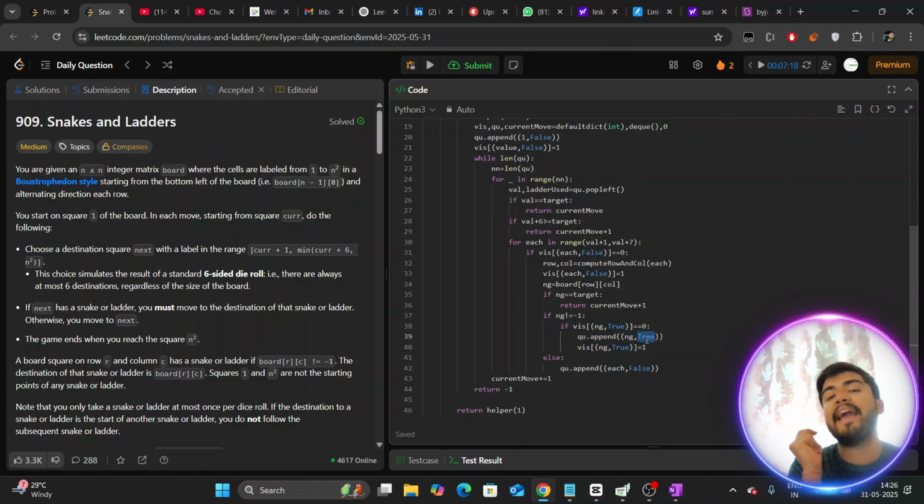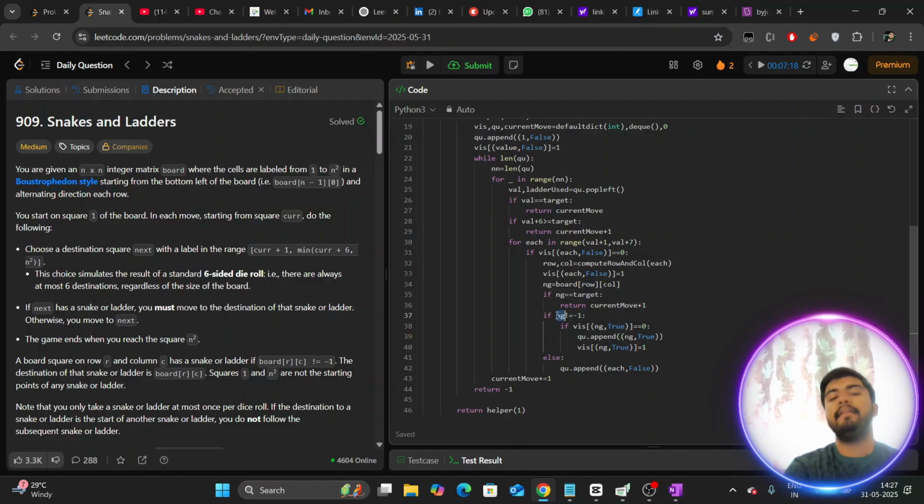So that Boolean is actually telling me about that particular cell. When I am there, I am going to know if that cell has already been explored by using a ladder. If that is so, then I am not allowed to do so. If that cell again tries to use some ladder or snake, then this variable is never going to be true, and we are never pushing anything to our queue. But if, as we all know, this cell is explored by not using a ladder, then I am pushing it from this cell. I reached the cell using some snake or ladder, so I am pushing queue.append neighbor and true, and I am marking visited of neighbor and true only.